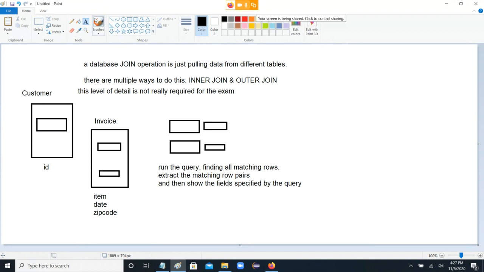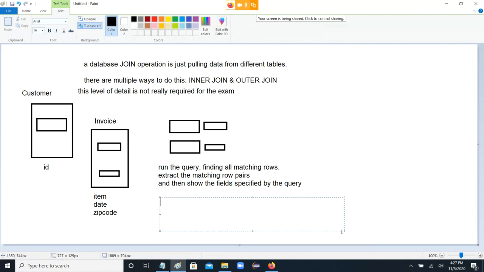Okay, so here's all the information I'm going to have. I might just say, okay, here's all the rows from the customer record, but the things that I want to show are the set customer.id, invoice.item, invoice.date, and invoice.zip code, right?